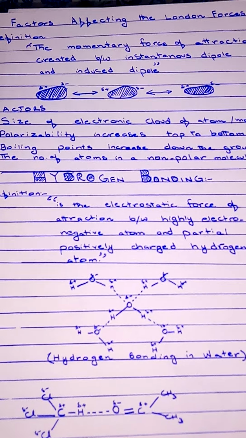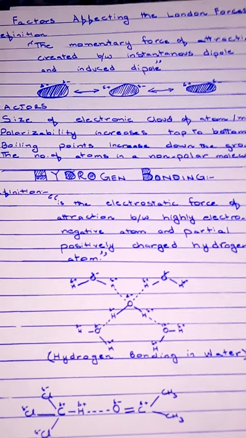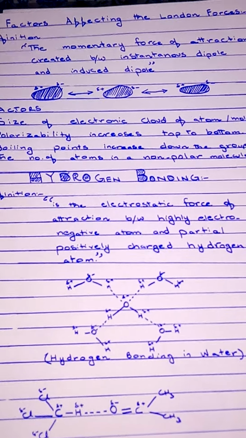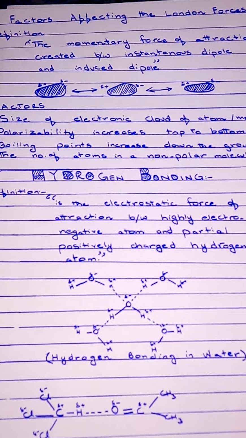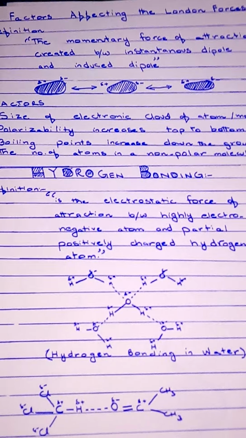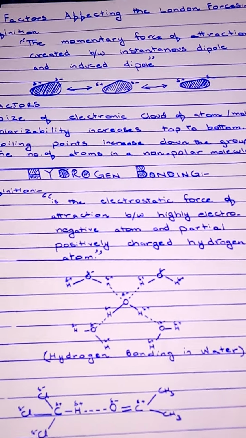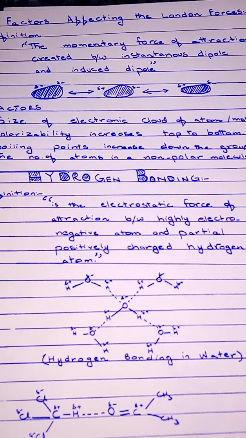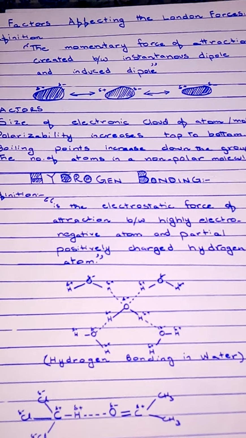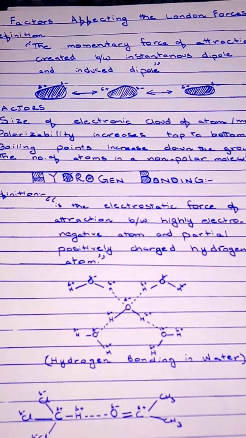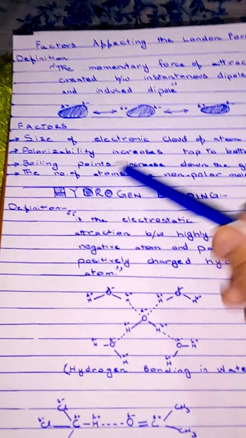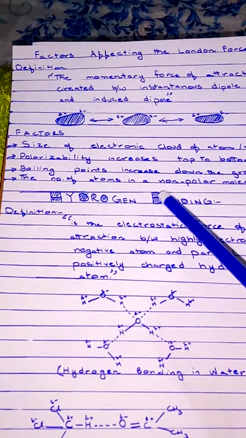Elements of zero group in the periodic table are all monatomic gases. They don't make covalent bonds with other atoms, and because their outermost shells are complete, their boiling points increase down the group from helium to radon. The atomic number increases down the group and the outermost electrons move away from nuclei. The dispersion of electronic clouds becomes more and more easy. So the polarizability of these atoms goes on increasing from top to bottom.